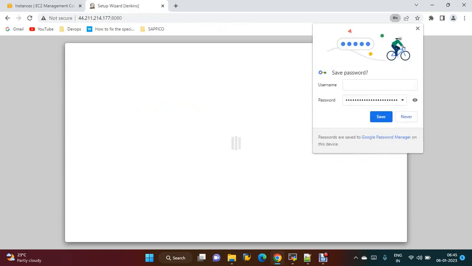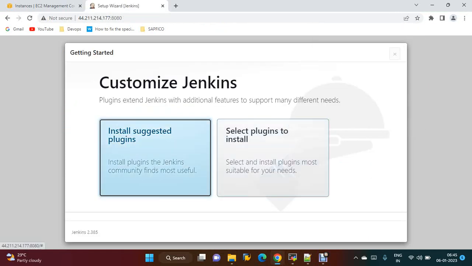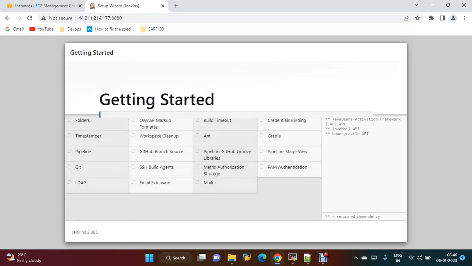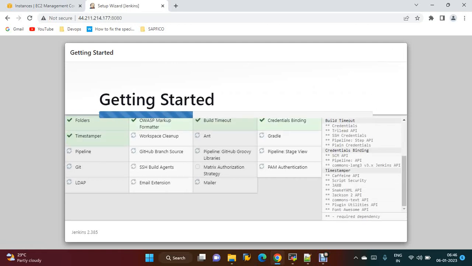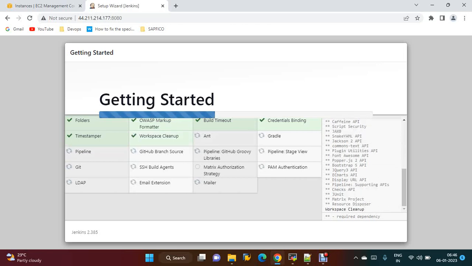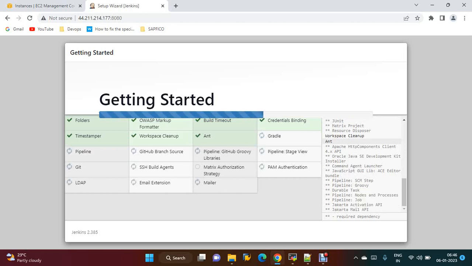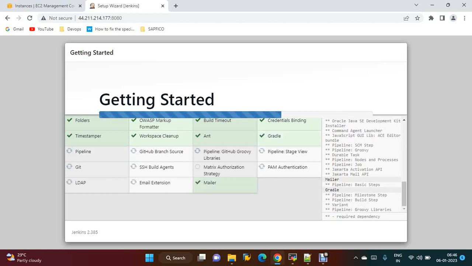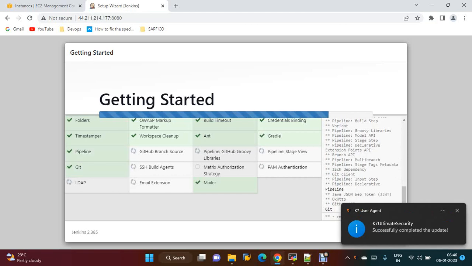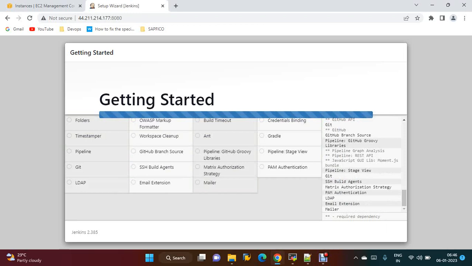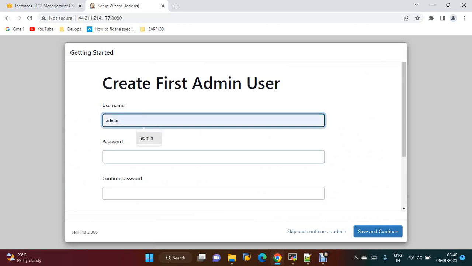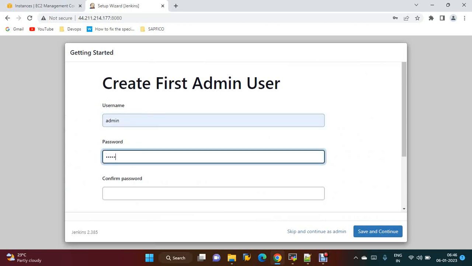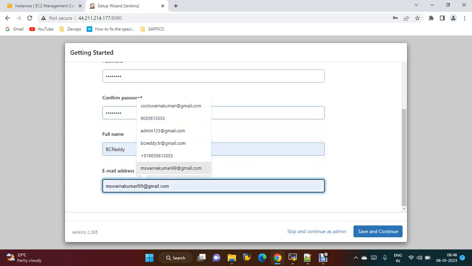Install the suggested plugins. Now you need to provide the username and password, and full name, email ID, anything is fine.